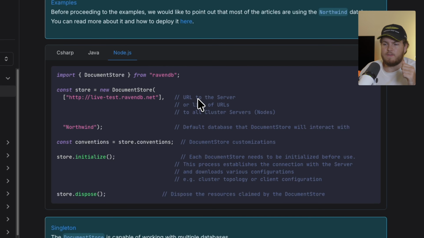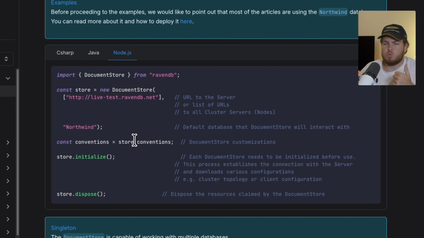Or, here's the important thing, it could also be a list of URLs to all cluster servers, or in other words, nodes. That's why we have an array right here. And the second argument is the database name. This means the default database that document store will interact with. In this example, they use Northwind, but as you all know, we have a different database name.